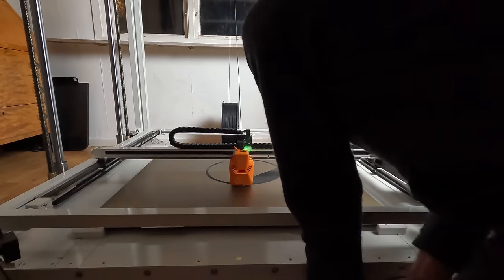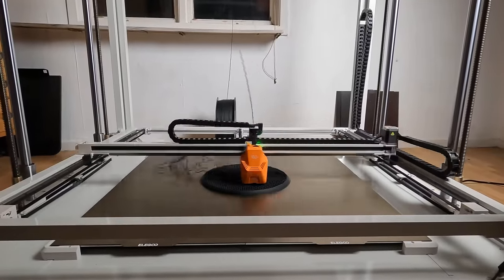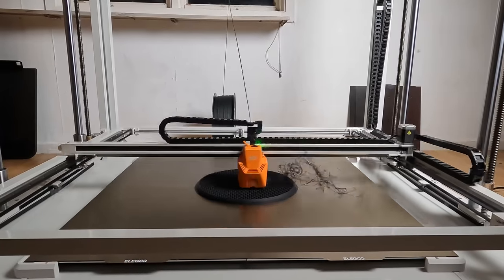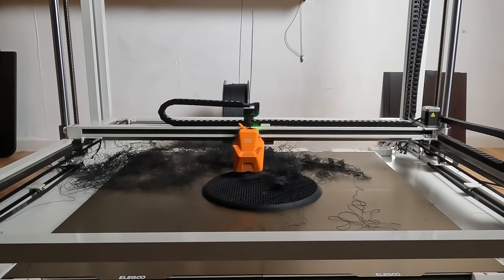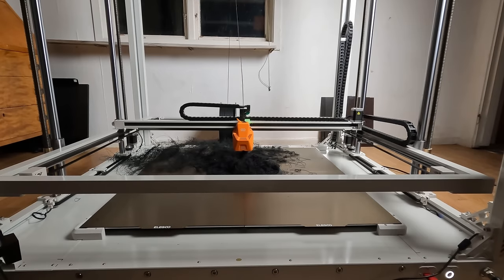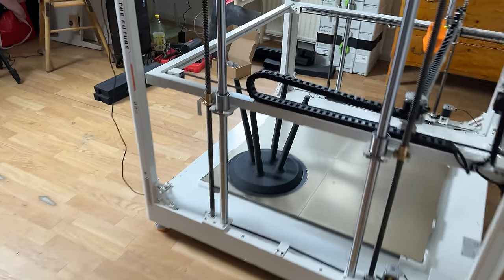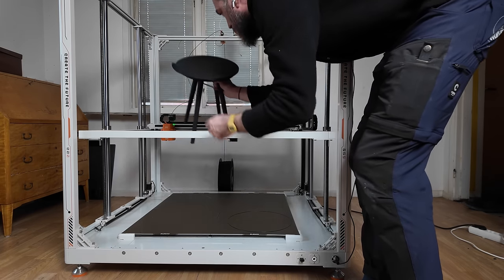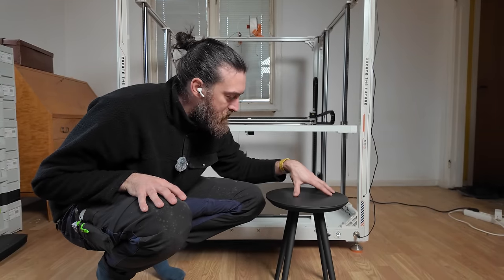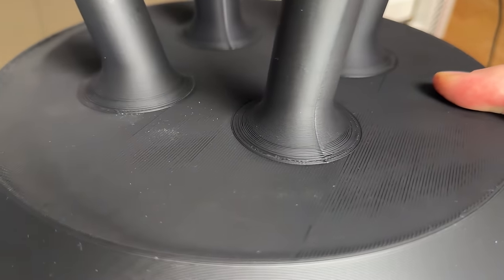But the print didn't go to plan. This is one of the downsides of printing this big - you can't monitor the print. The print failed during the night and since a lot of what you'll be printing will be big and have to run overnight, they probably should have included some kind of sensor to at least give you a warning that something might be wrong. I don't know what caused the print to fail but I did have a new go at it and that was successful. Kind of. Let's see what we got - it looks good. Came off easy. But there's definitely some under extrusion going on as I could see on the legs and also on the absolute bottom.